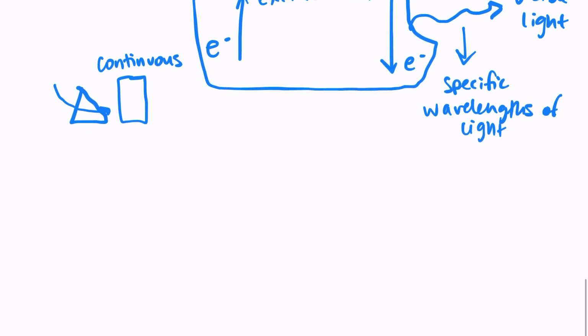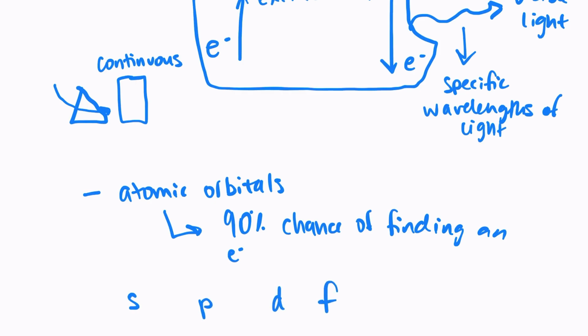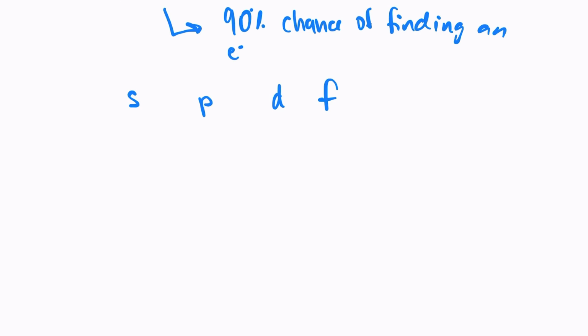So we know that electrons are quantized. They are in specific energy levels, and those are known as atomic orbitals. Atomic orbitals. That is where we would have a 90% chance of finding an electron. And orbitals will have different shapes. There are 4 different orbitals, S, P, D, and F. You only need to know the shapes of S and P. S is a sphere, and P we call like a dumbbell shape, and this would be along the y-axis. There would be one on the x-axis, and on the z-axis coming outwards towards us.